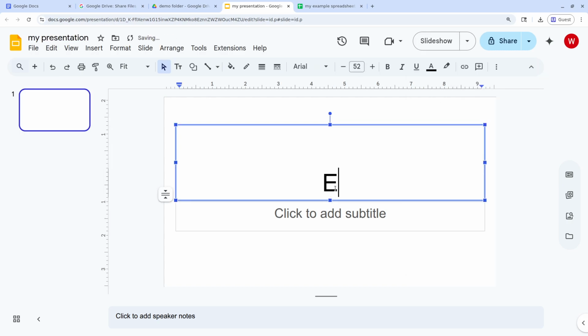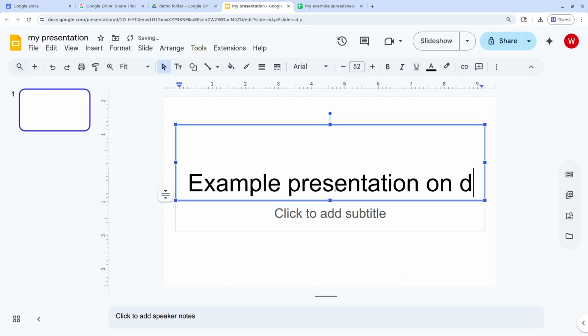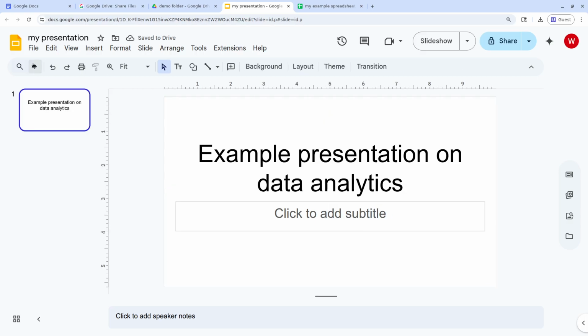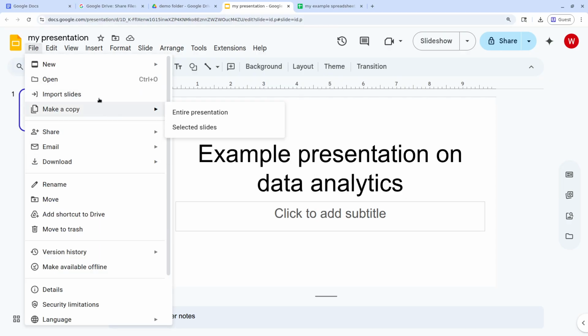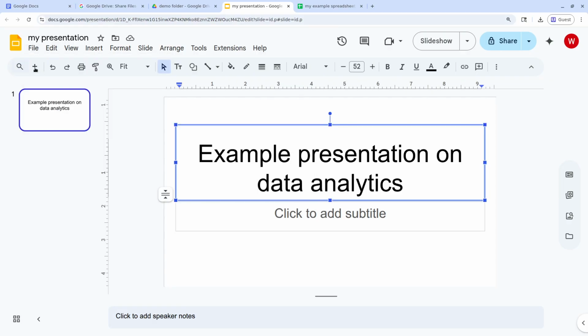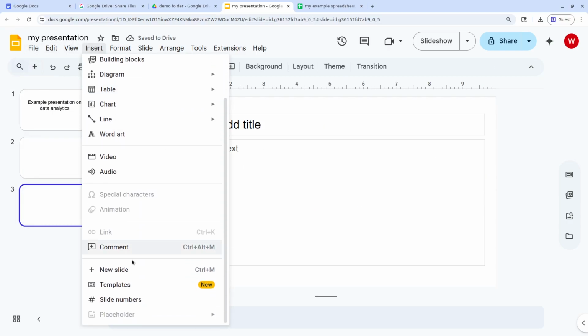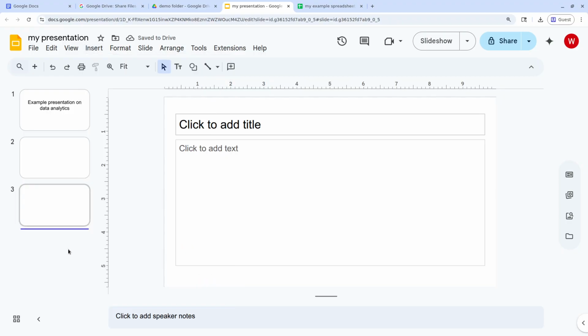And so let's say, for example, I want to call it a presentation on Google Analytics, and there's this button here, make a new slide, and you can also go to Insert, New Slide, or type Control M.